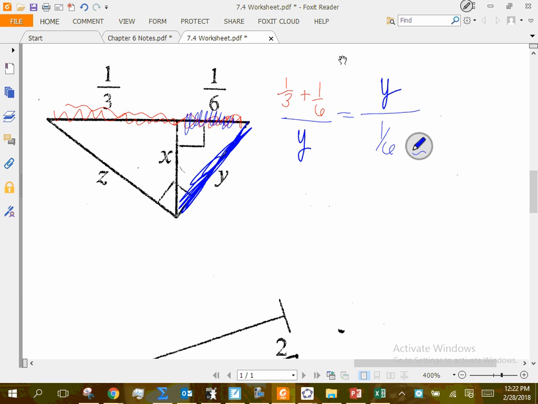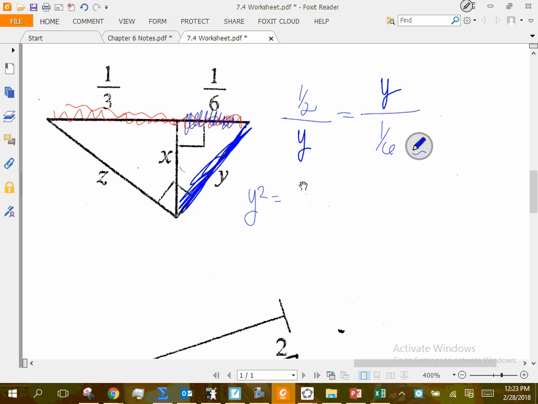All right, so setting that up is the geometry, right? Okay. If we cross multiply, we're going to get y squared. Now, this is kind of a pain to cross multiply this way. What should I do with these two numbers? Add them together, right? What do you need to add fractions? Common denominator. So 1/3 is the same thing as 2/6. Now I add those together and I get 3/6, which is better written as 1/2.